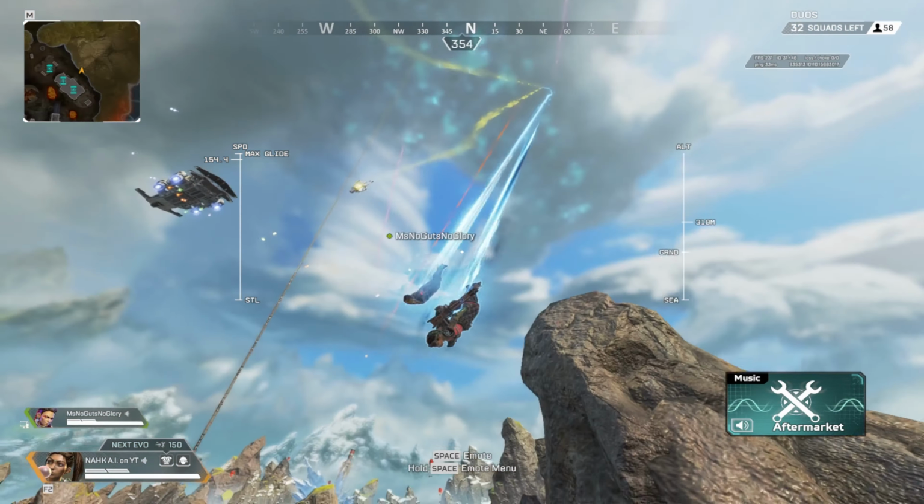For my 6th location, I have FCA Falls. Kind of a slept on location. If nobody comes here, then you won't. If nobody comes here and you land here, you're probably not going to see anybody for the rest of the match. But if people land here and you drop here, you're probably going to be fighting for a very long time, just because people are going to end up rotating towards you.